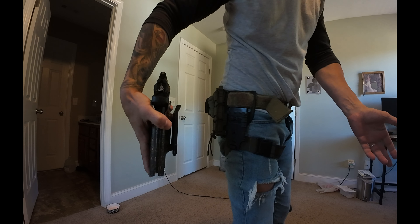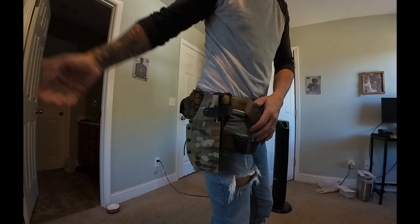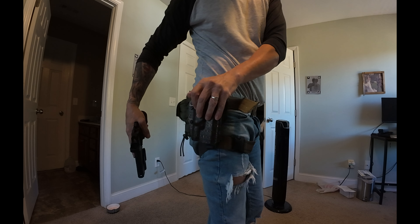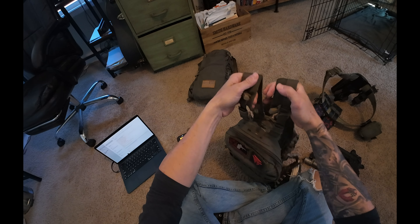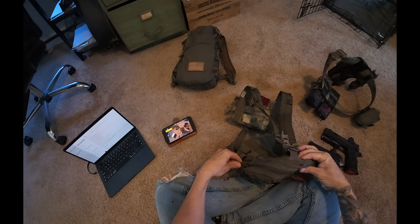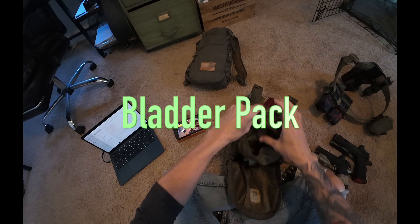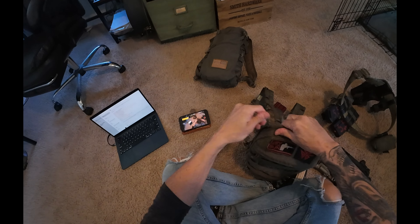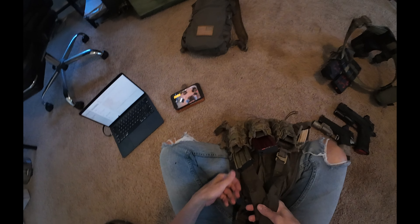I'm wearing a relatively purposefully tight shirt to show you that it's going to print with this big of a gun. Let's try the C2 since that one's the smallest. Not too much, but you can see this thing really holds—it's very stiff. Typically I wouldn't wear this shirt if I was going to be carrying. When I do carry, I always have this thing shirt tucked in. So pretty much it. Metal clips. That's it. Let's take a look at the assaulter's belt.